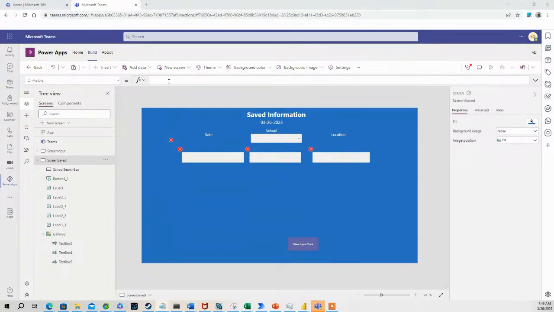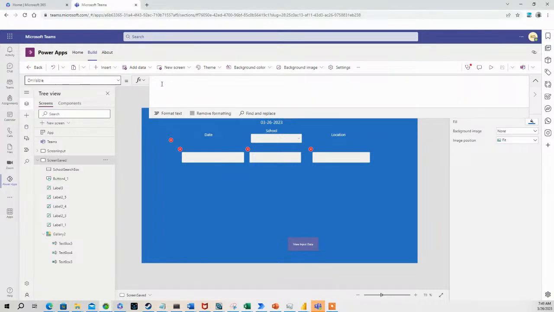And I'm going to create a collection called collect school. All right. I'm going to create another collection, or the same collection.